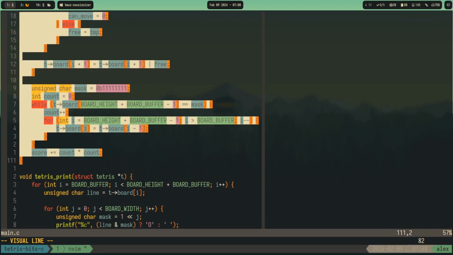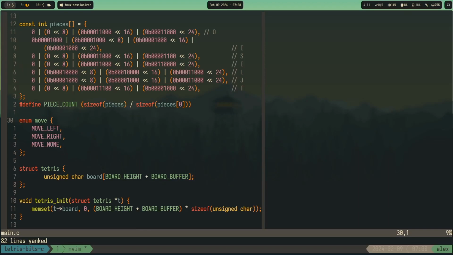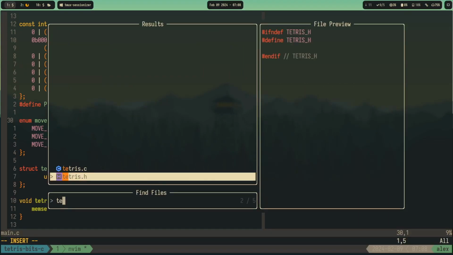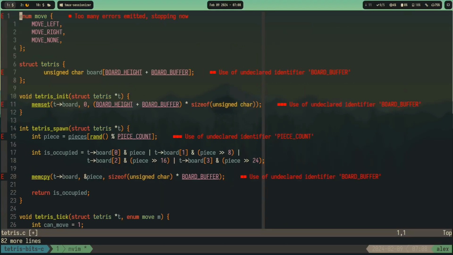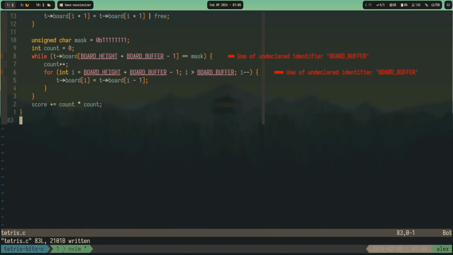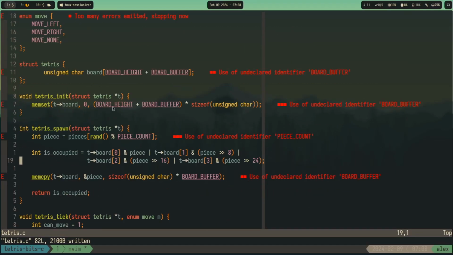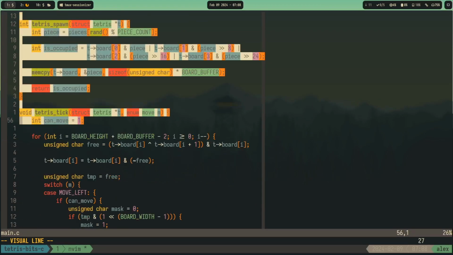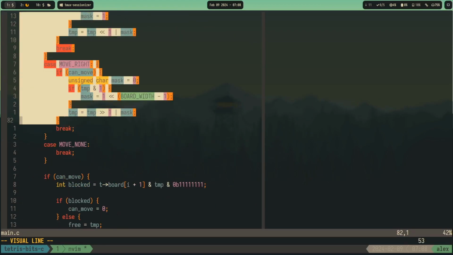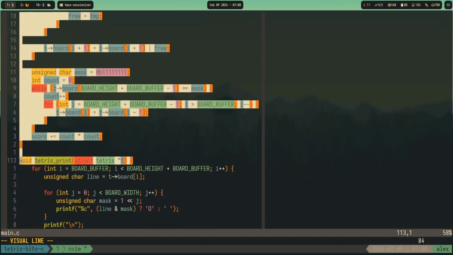Basically this part into here, right? And now what we need, well, actually we can delete this part because we copy pasted.